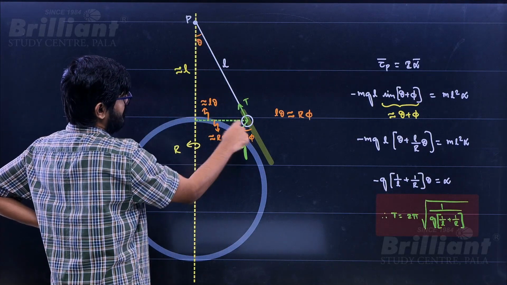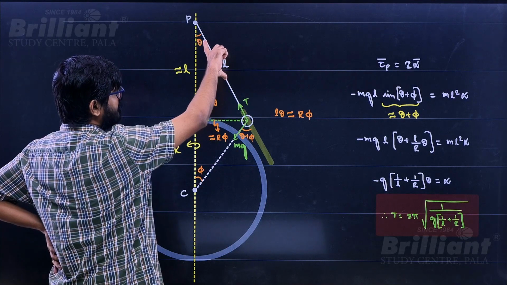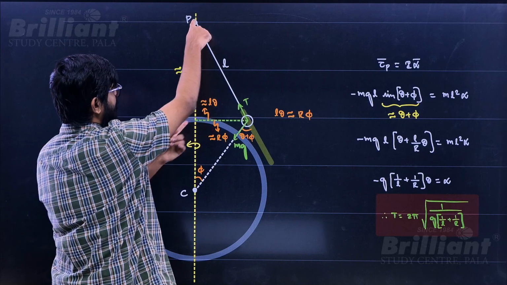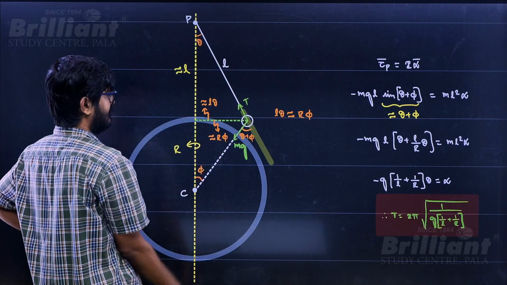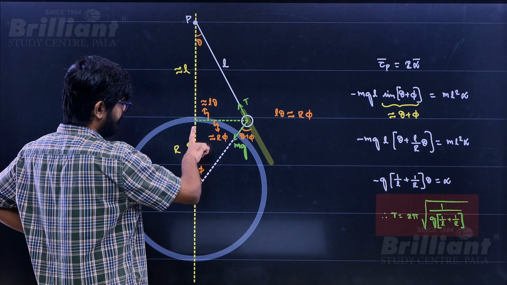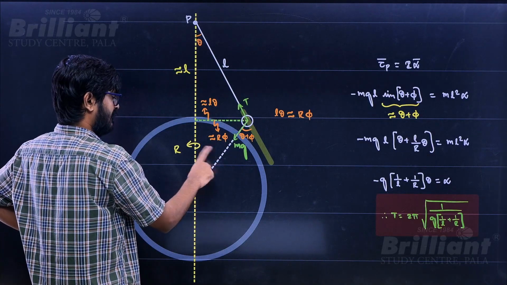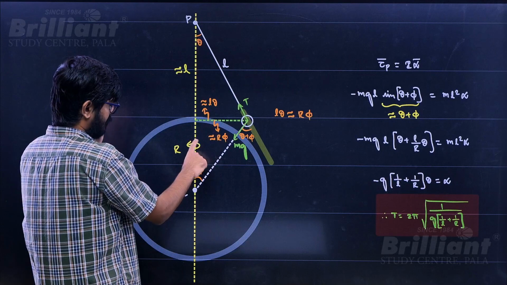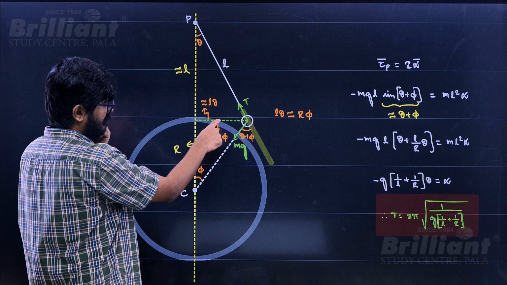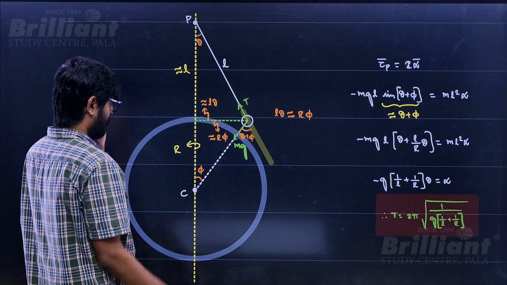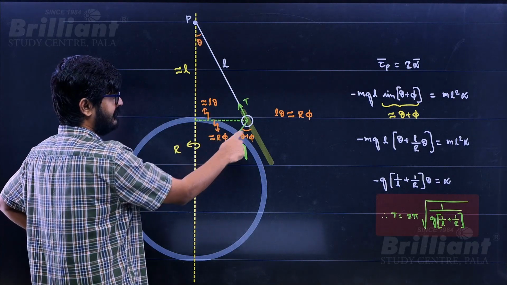So if I take this length small, those angles are also small. So this will be L cos theta, this length will be L cos theta, and this will be L sin theta. So this will be almost L and this will be almost L theta. Now this length is R. So I can say this length is going to be almost R only, R by cos phi. So tan theta equals opposite by adjacent, then you will be getting this is R phi. So the relation between theta and phi is L theta is R phi.